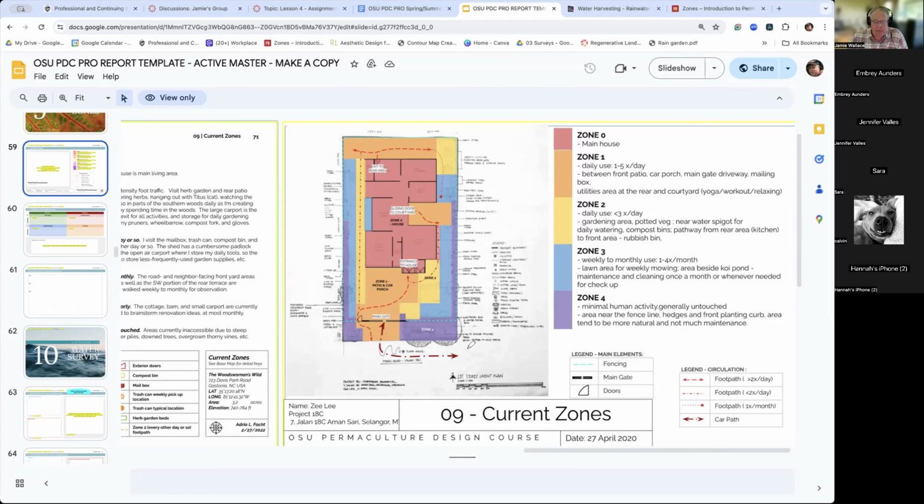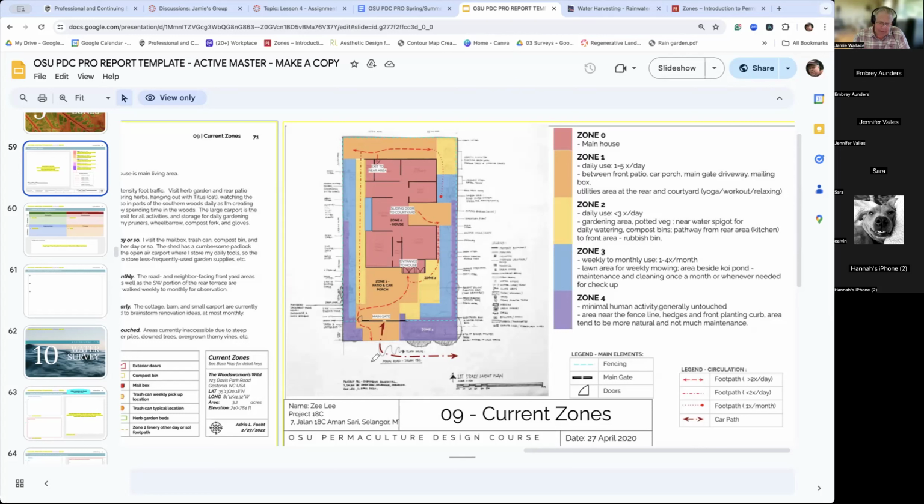So this is a pretty straightforward exercise to go through. Believe it or not, we don't typically do zone maps within our design package, but this is really good information to document. And you may find, if you carry on after the course and you're designing for others, that in time you don't need to document this.